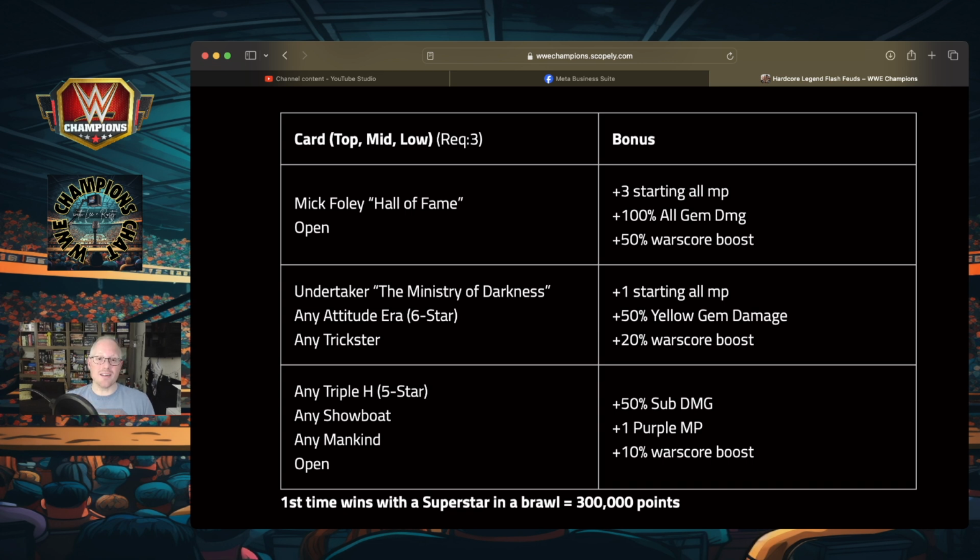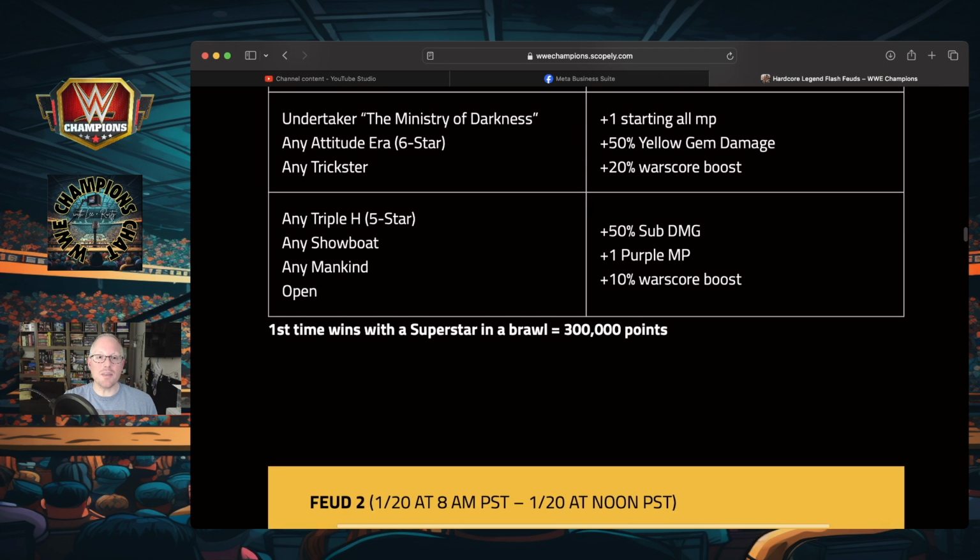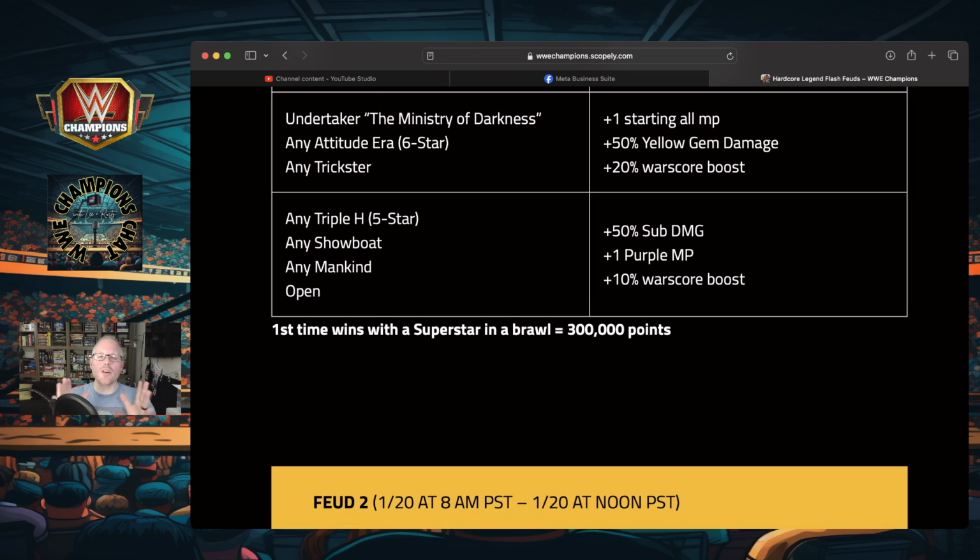Any Attitude Era 6-star. At this point, we've talked about it a lot on the podcast. You should be working at least one man, one female from every class and every era up to 6-star. That's a goal so that you can meet these type of requirements. Starting MP +1, yellow gem damage +50%, and 20% war score. And then the bottom line, any Triple H 5-star, that seems more open.